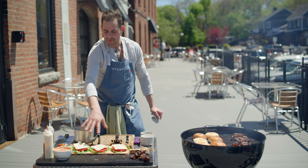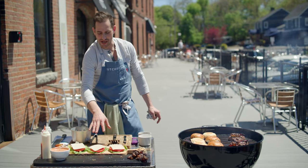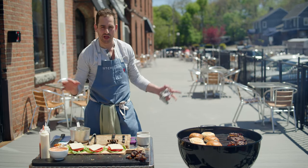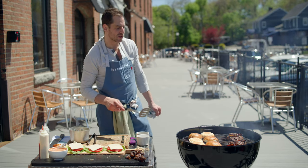And as you can see, I'm going restaurant style for my preparation with my lettuce, tomato, and onion. I have them stacked, I have my cheese on top, I know where everything is, and I can put the whole thing together in no time at all. So I think we're ready for our next quarter turn.